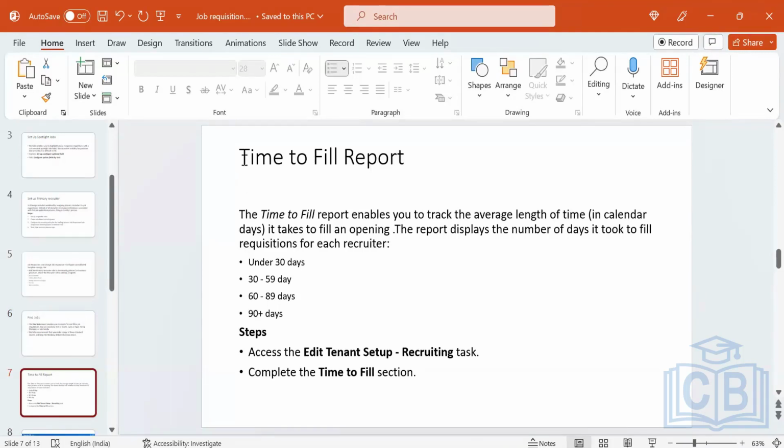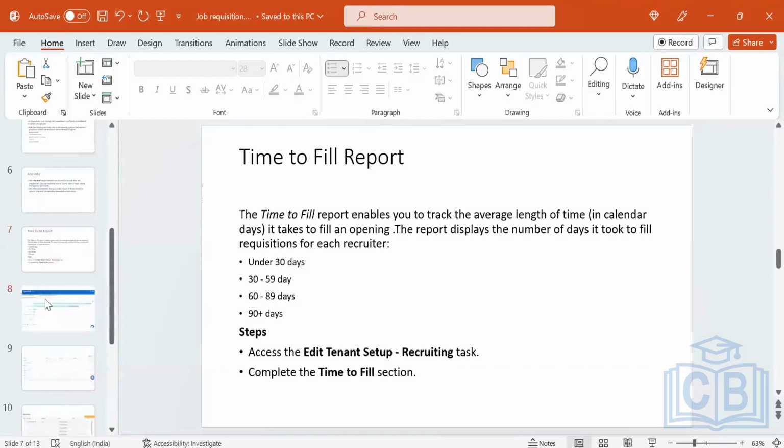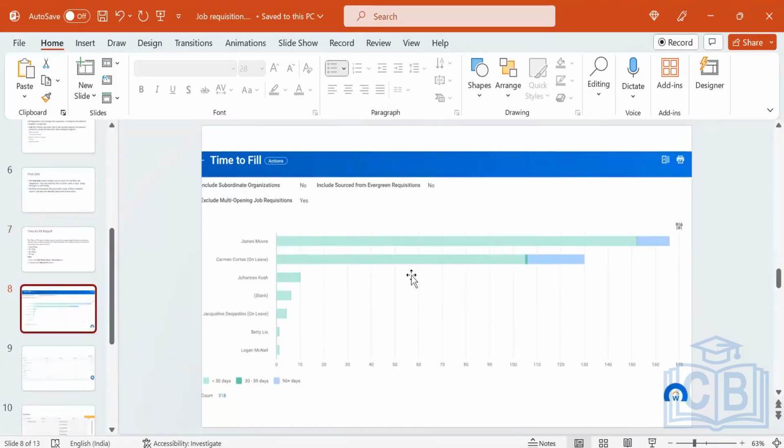So as you know, we were discussing the time to fill report, right? I was unable to show that in the tenant. This time to fill report is nothing but we can calculate the efficiency of a recruiter. We can pull a report on how much turnaround time he has taken, how many closes he has done. All those things we can get in the tenant. But here it may not be possible. However, some screenshots, like see, he has shared something around 150 or 160, James Murray and Carmen Cortez, something 130. He has shared these kind of profiles.